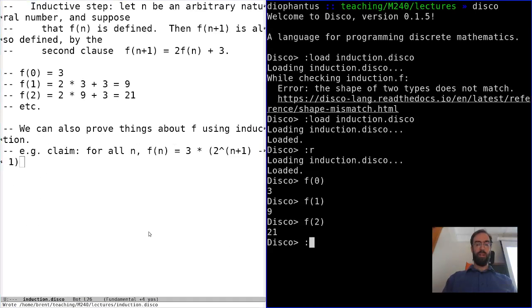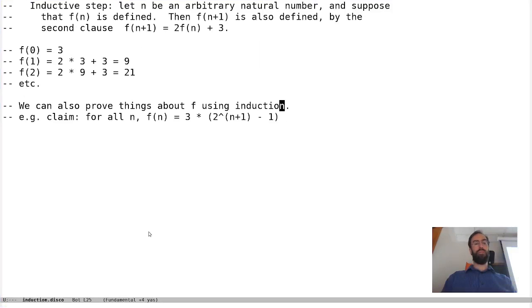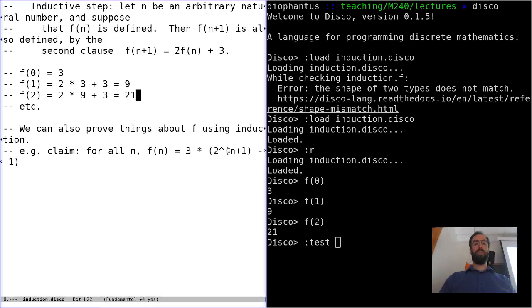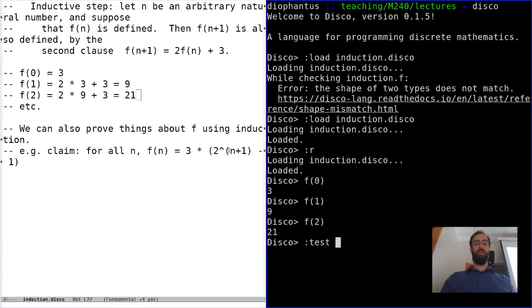So one way we could check it, if we had made a conjecture, right? Maybe you calculated a bunch of values of f, and you noticed this pattern. You said it seems like it's always 3 times 1 less than a power of 2, and so you made the conjecture. But you could test it. You could say test for all natural numbers n, f n equals 3 times 2 to the n plus 1 minus 1.